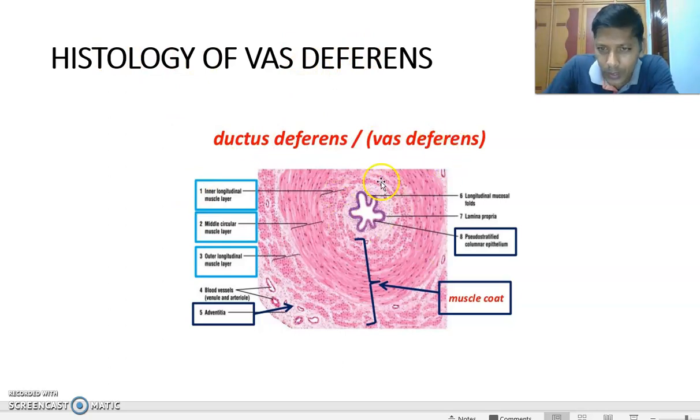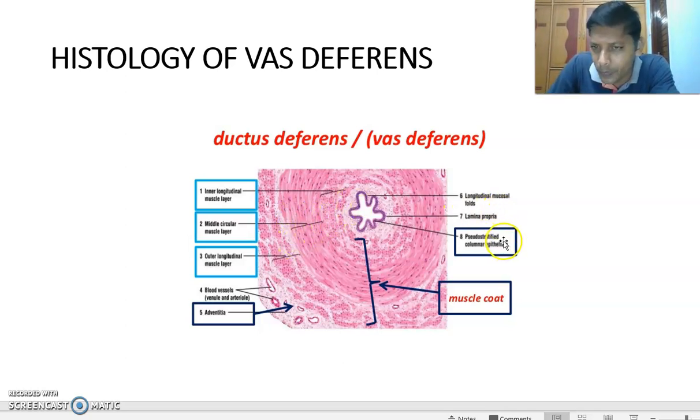If you observe here, there is an innermost mucosa layer present. In the gut also, the innermost layer is the mucosa. Actually, mucosa consists of three layers, but in our syllabus, it has mucosal epithelium, lamina propria, and there are also smooth muscles present in the innermost layer.